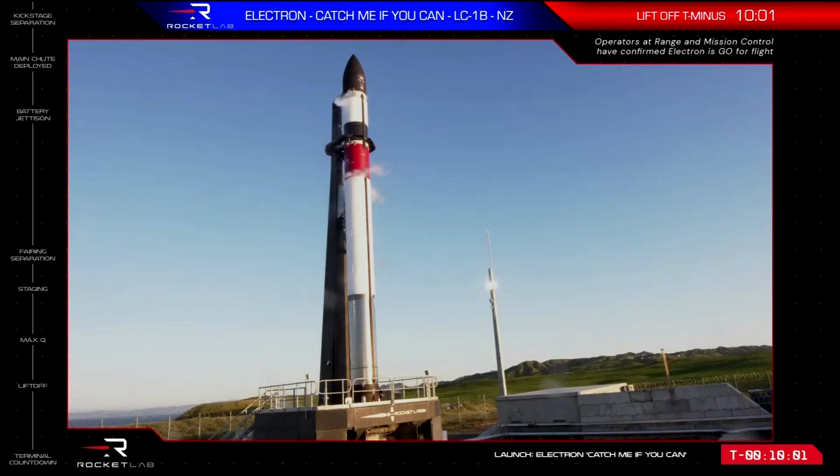Now, around that interstage area, there is a reaction control system that includes tiny thrusters on the rocket's exterior that help reposition the first stage as it descends back to Earth. Packaged inside the top of the first stage also are 2 parachutes to slow down the first stage for the recovery attempt, the smaller drogue parachute that deploys first, and the larger main parachute that our recovery helicopter will attempt to connect with. Rounding off Electron at the top, we have the second stage with a 10th Rutherford engine.